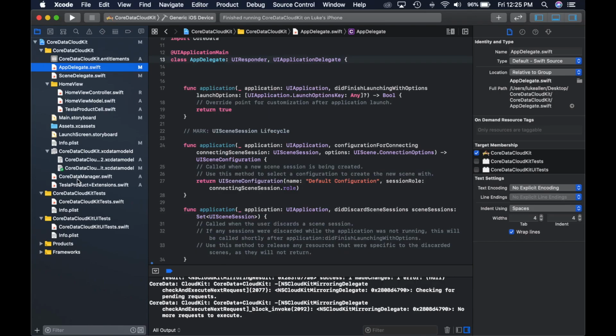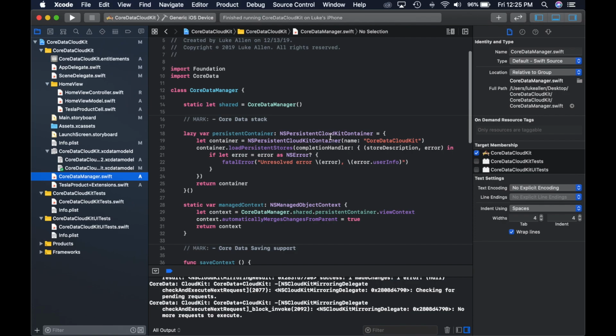Until iOS 13 came around, and we have this new thing called NSPersistentCloudKitContainer. Now this is a replacement for the NSPersistentContainer that we had before, which was just persisting Core Data objects on the device. So really you just replace, well, not just, there's a couple things you have to do, but it's really simple. And I'm going to walk you through it, and I'm also going to provide you with the code that I'm using here so you can grab it and see how it works for yourself from GitHub, okay?